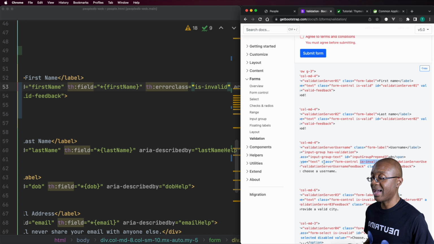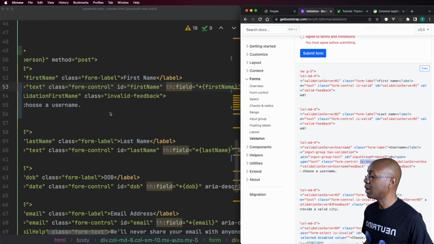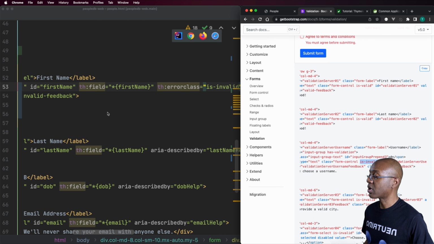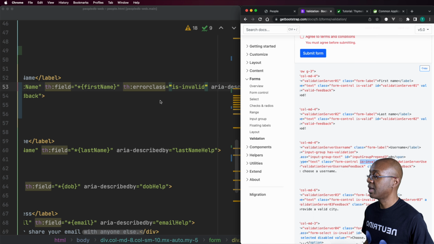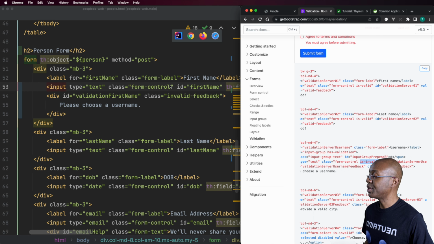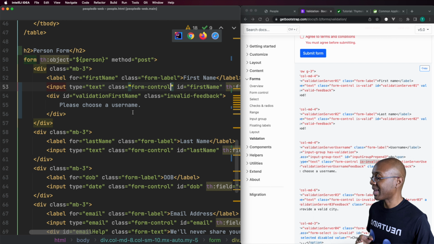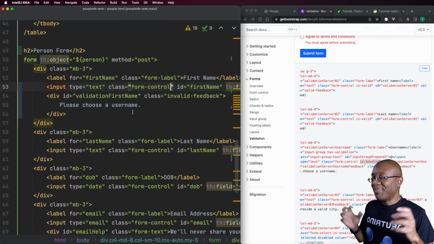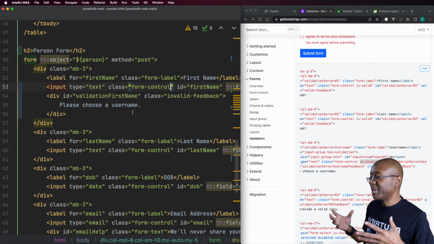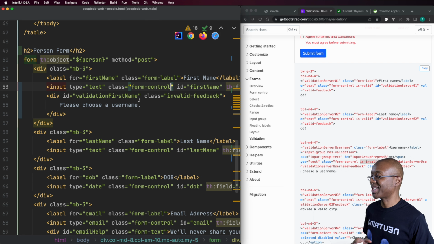So you see here how they have class equals form-control and is-invalid, okay? So if there is an error on the first name field, then this value is-invalid will be added to this class attribute here. And let me explain something else real quick here. I just realized I hadn't explained this, okay? And I'm sorry, but obviously I can't go infinitely deep into all of this in this last section, okay? I can only go so far, but I will explain this real quick.